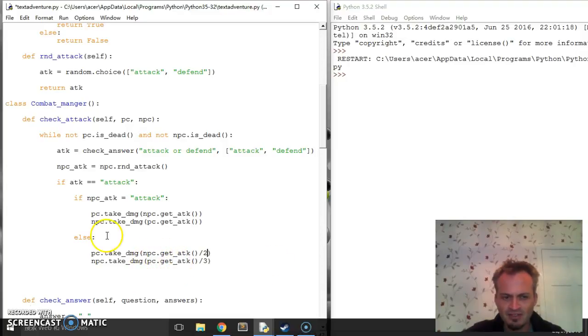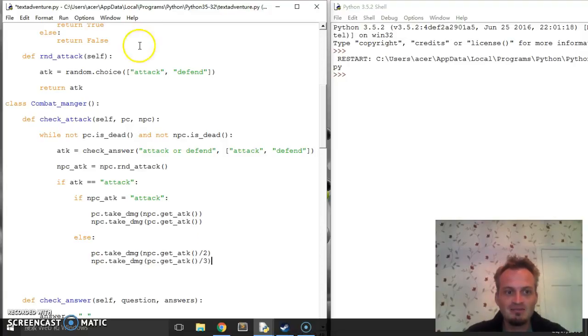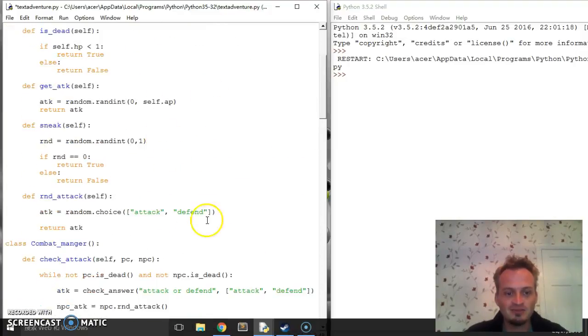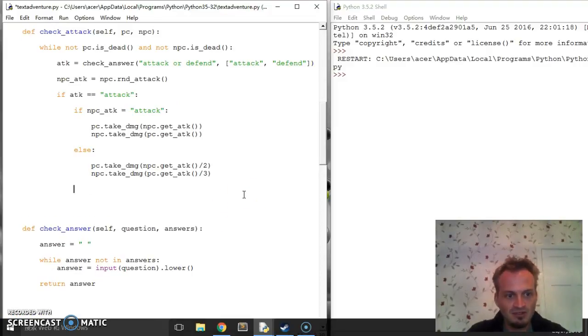Is that going to work? Hang on. So the player is going to take half of the NPC's attack, and the NPC is going to take the player's attack divided by 3, so that means the NPC potentially will take less damage. It depends on how much damage each of the characters are doing, so it's going to be maths at that point as to whether it works out.